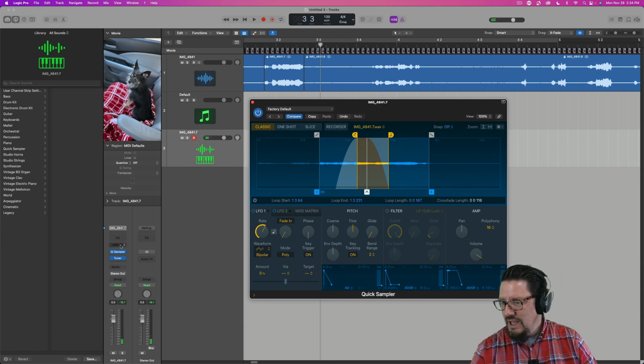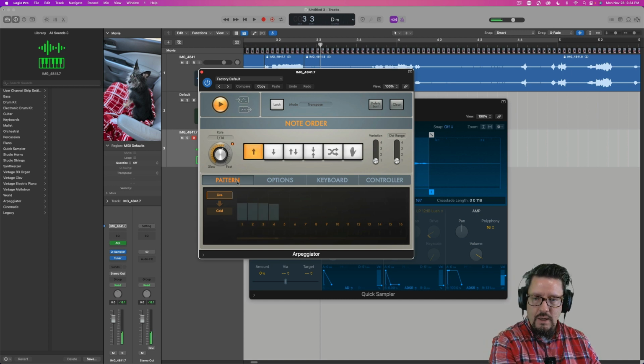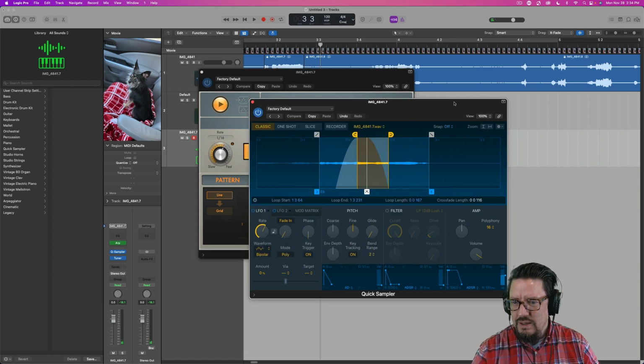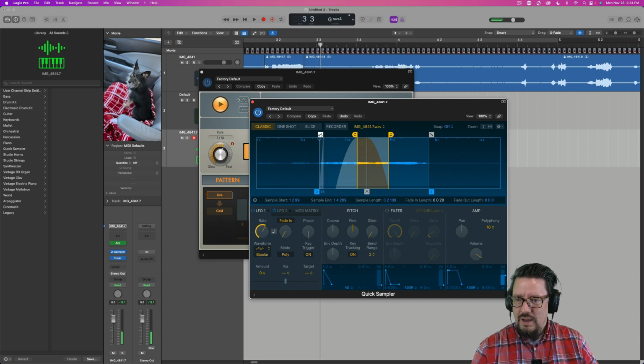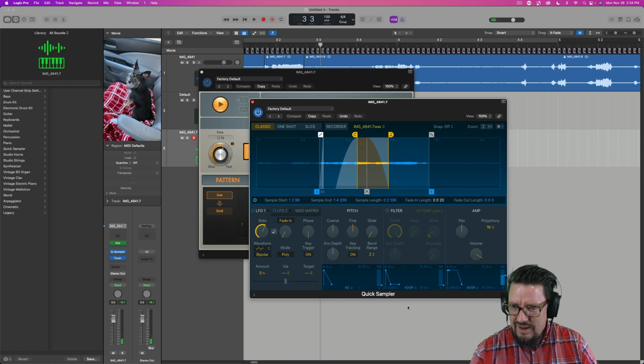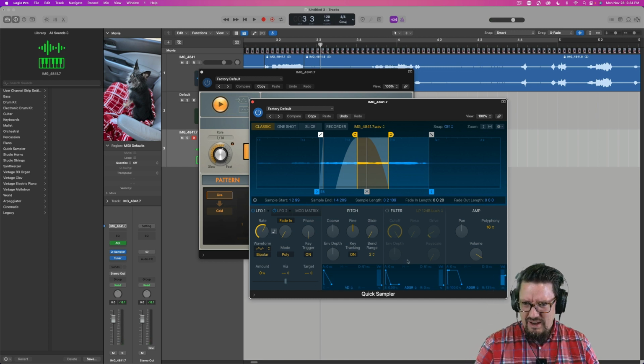We can do things like arpeggiators if we want. And if we want, we can actually change a little bit more here. Fade that just slightly at the beginning. And we have, let's see, our different envelopes which we can mess with. I think I'm going to leave those how they are. I think we're good.